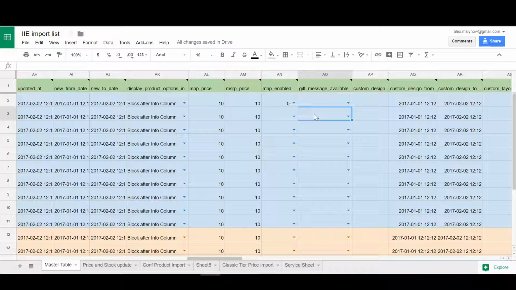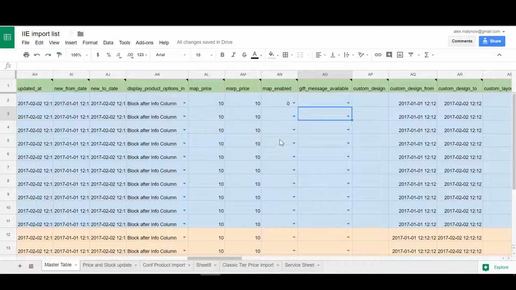So, I think you get the idea. If you see the cell in the master table that allows you to select one of the predefined values, it means that the cell can only accept the values from the drop-down. Basically, every cell is explained, and you shouldn't be left wondering.